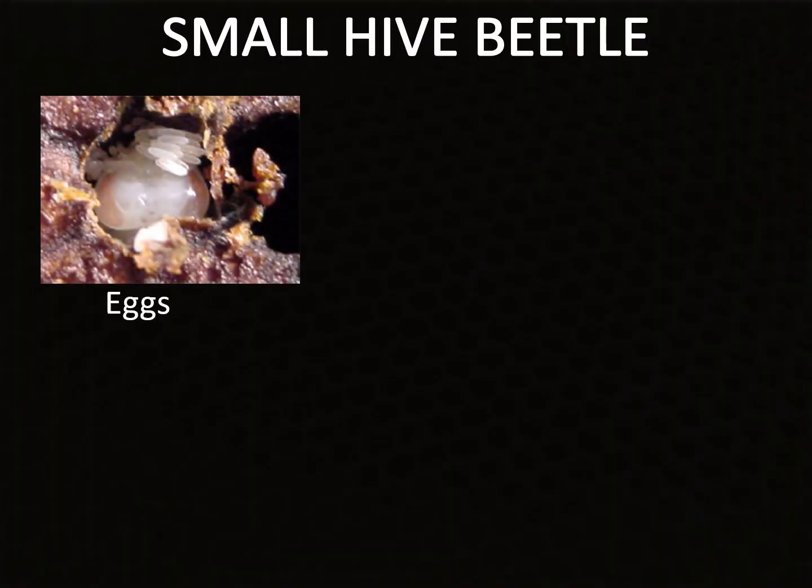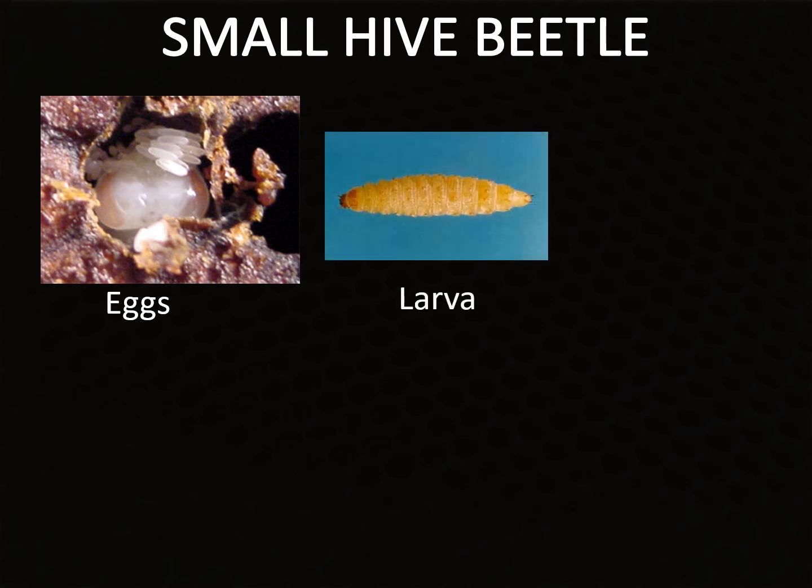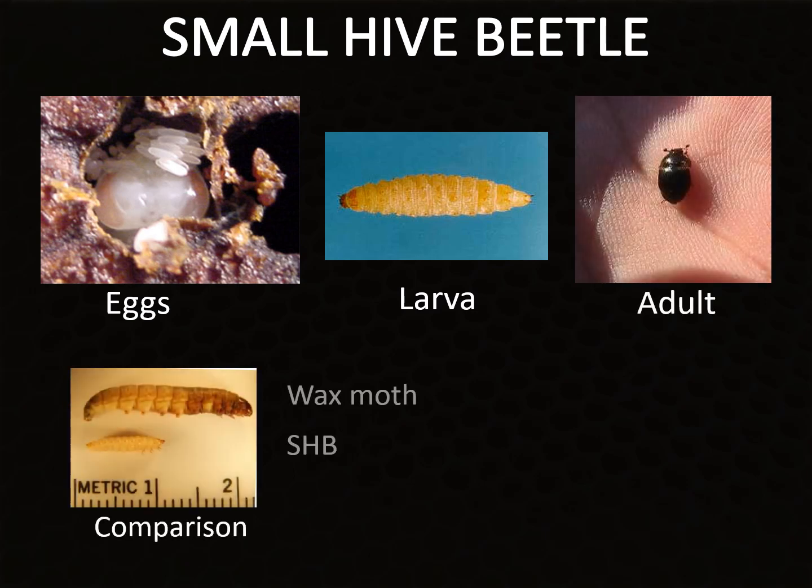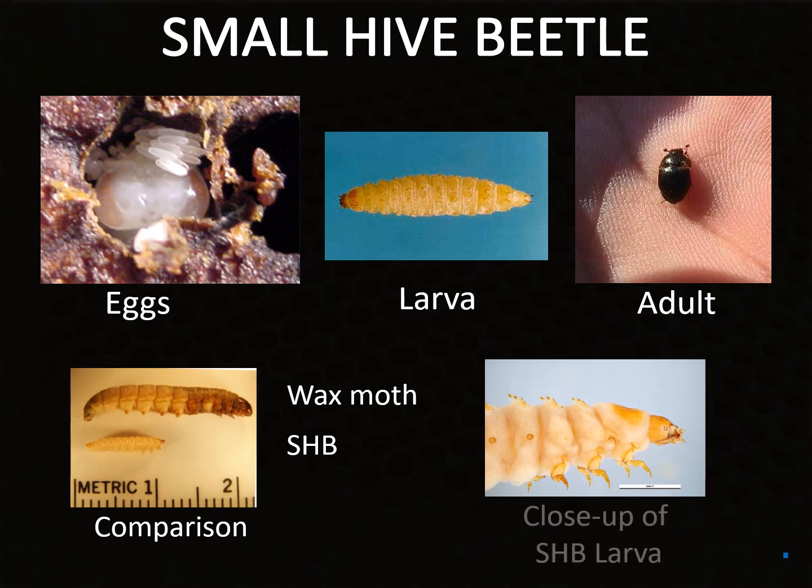Small hive beetle never used to be as big a problem as it is today. It seems like it's become more and more of an issue lately. They lay their eggs in the cell. They don't necessarily predate on the pupa, but when they develop, they look tiny, sort of like tiny black ladybugs. The larva is much smaller than the wax moth larva. But they can really slime out a hive. They really like to eat the pollen especially, and they will predate pupa, but not usually.